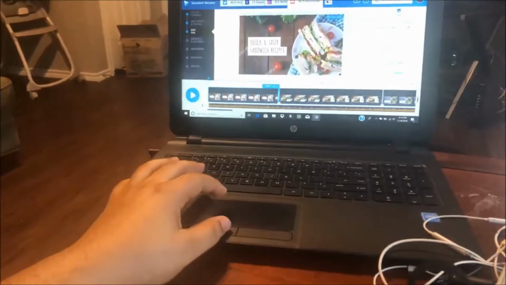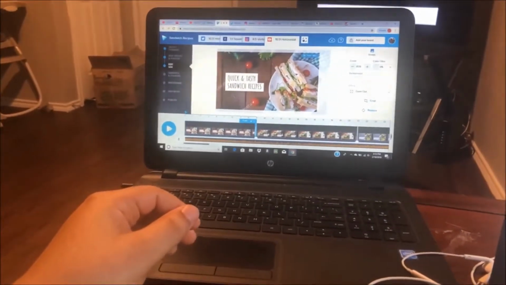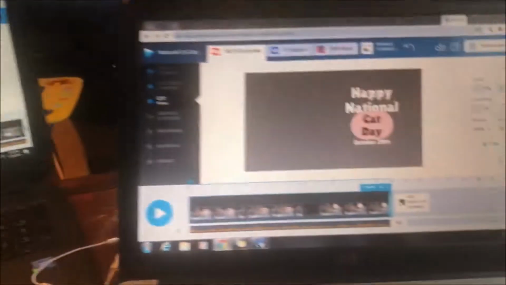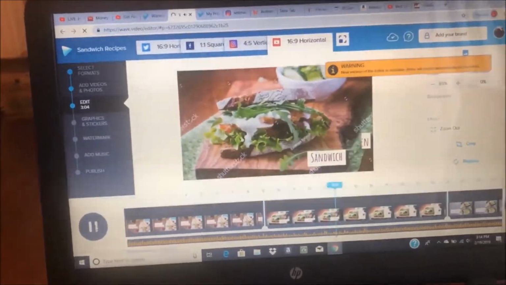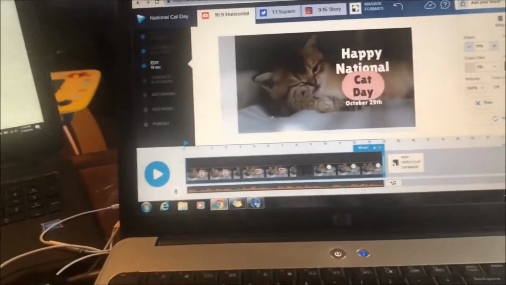As you can see, my computer is super slow again. Like I'm clicking on it, ain't nothing going on. So, oh, there it goes right there. Actually, no, it's not. Okay, so. Oh, there you go. So yeah, you can edit it, add text, add titles to it. Oh, well, never mind. Okay, back to this computer.